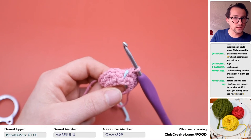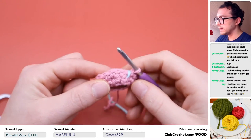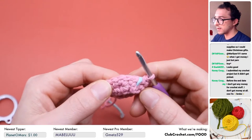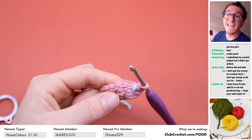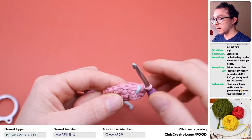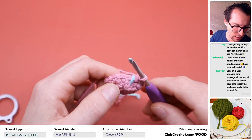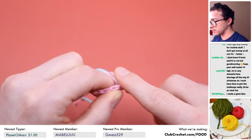So we're not gonna increase it that much, but you'll start to see the pattern of the increasing here. Last round we did a single crochet into our first stitch, right? And then we did an increase. This round we're gonna do two single crochets and then an increase and repeat that process six times around. And that's gonna get us up from 18 stitches up to, what would that be? Chat, help me out here. 24, that's it, 24. Look at that, I can still do math.